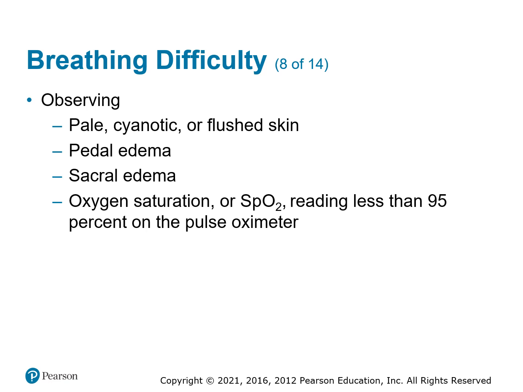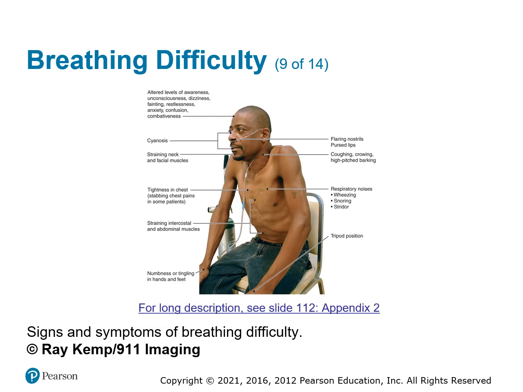So, an actual readable sign, we're going to see that O2 level low. We're going to see less than 95 on our pulse ox. This is a really good picture of a patient who is experiencing difficulty breathing. So if you look, we're going to see those flared nostrils. We're going to see pursed lips. Obviously, if you have a patient of color, seeing that cyanosis might not be as readily apparent. But that's why we're checking those fingernail beds, maybe the lining of their mouth, their cheeks and their gums.